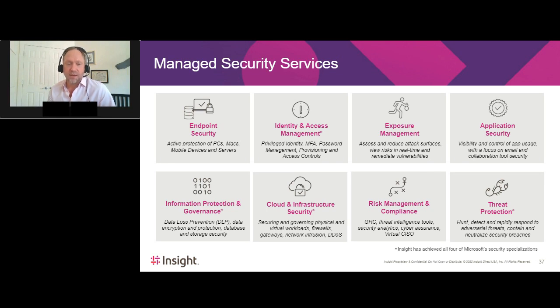you as an organization. And once we know the endpoint's secure, another thing we can offer is around the identity and access management part. And again, this is one of those 4 areas of Microsoft specializations that we are in. But credential abuse is common, and we have to make sure that the right person in the right location is accessing that device or the files that they need. And so, Microsoft Defender for Identity is a great way to do that. Obviously, it's moving to Entra, so we're aligned to that as well.